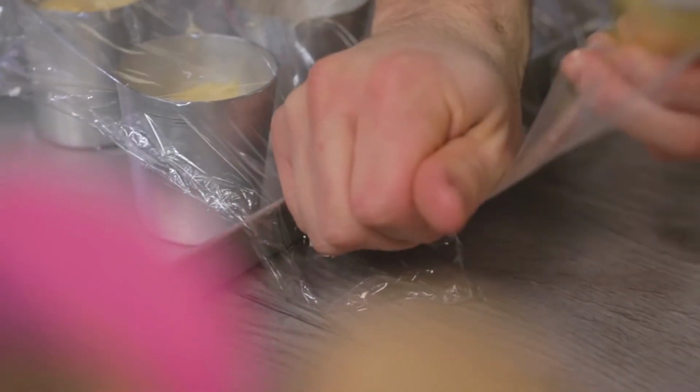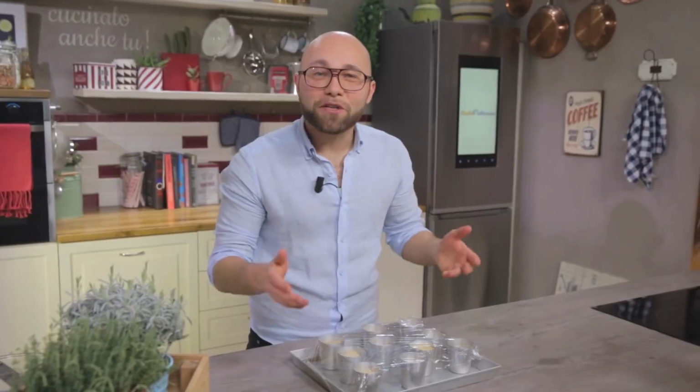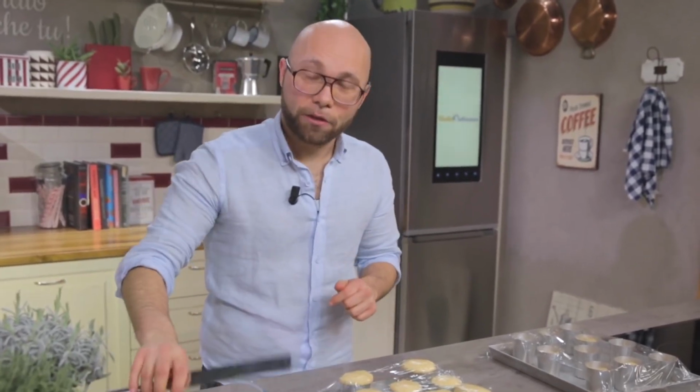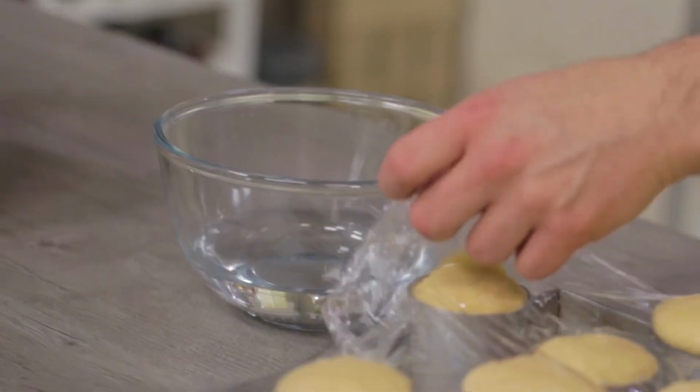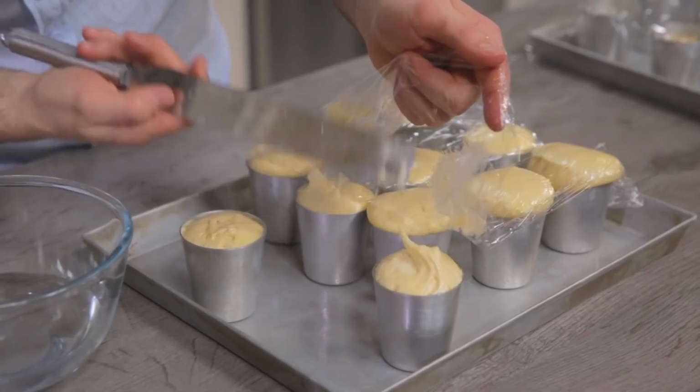I cover with the wrapping paper and leave to rest until my babas have reached the edges of the molds, but I have them already. Like before, I wet a metal spatula to be able to detach the plastic wrap. The babas are finally ready to bake in the oven that I've already preheated in static mode for about 20–25 minutes. After that, let them cool down for a few minutes before taking them out.